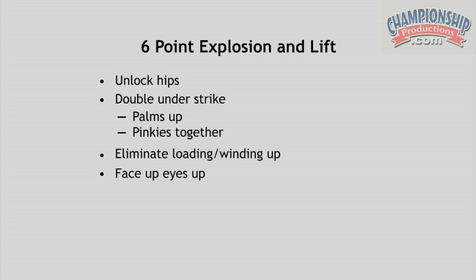Let's talk about the 6-point explosion and lift, what we do with that. What we do to begin with is it unlocks the hips. Lots of linemen have tight hips and they can never unlock their hips. So we talk about our hips being loaded and then unloading them and coming through. So we'll start with our butt on our heels and we'll snap our hips through.